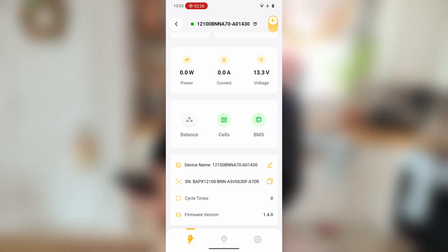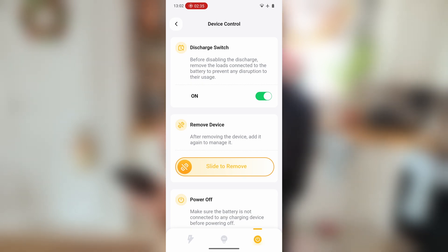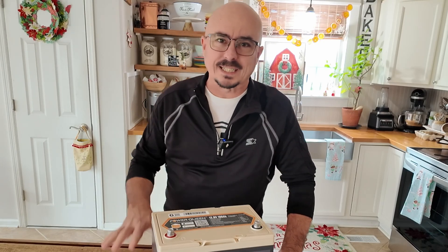In addition to that, let's look at the three buttons on the bottom. The second one is just some troubleshooting in case you're unable to connect to the device, but the one on the far right is one I particularly like. At the top you'll see a discharge switch — basically I can turn the battery on or off for discharge. You don't want to do this with a load connected, but if you were using this battery inside a battery box you could easily turn the battery off right from this switch. The middle button removes it from the Bluetooth app by sliding that button to the right. The other one lets you completely power the battery down by sliding that last switch to the right, and the way you power it back on is just to apply a charger to the battery.